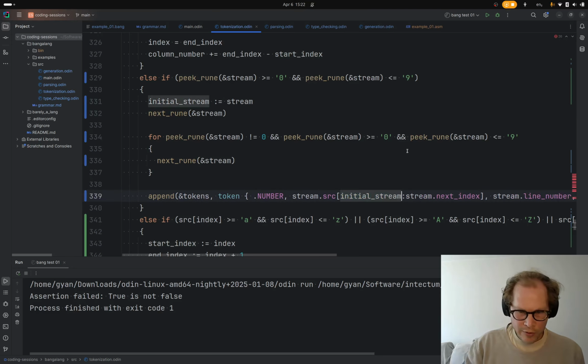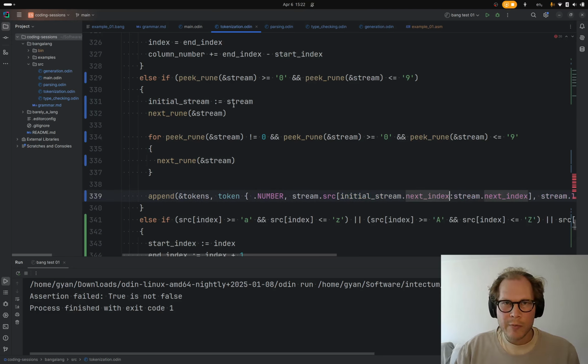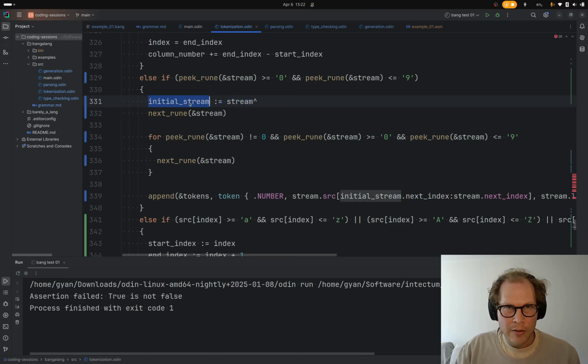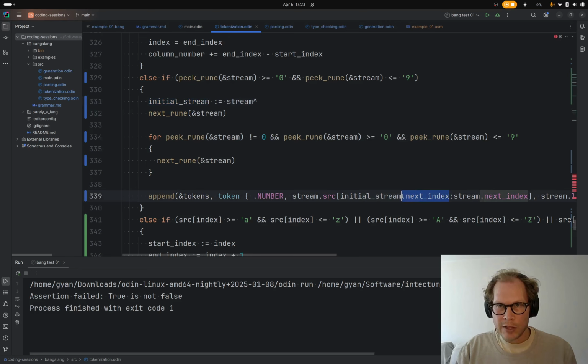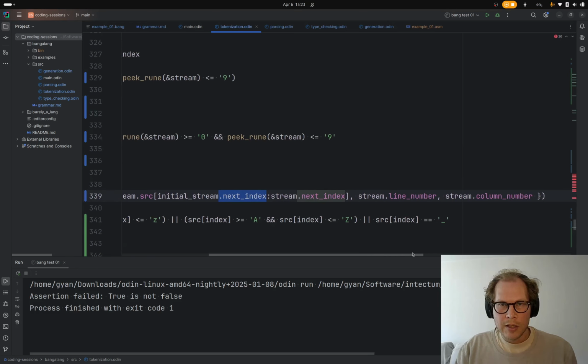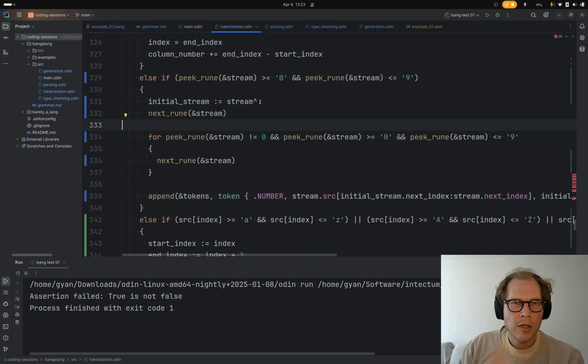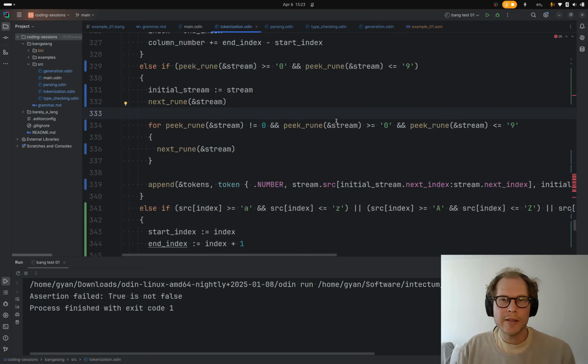So it's like initial stream dot. So this creates a copy of the stream. Well, I guess we need to dereference, right? We want to actually copy the stream object. So this is what the stream looked like at the beginning. So its next index should be the first index. And also it should have the correct column and line. Why is that not happy? Oh, no, I don't think we do need to dereference because it's already just, yeah, it's not a pointer. Okay. Yeah, I think that should do the trick.